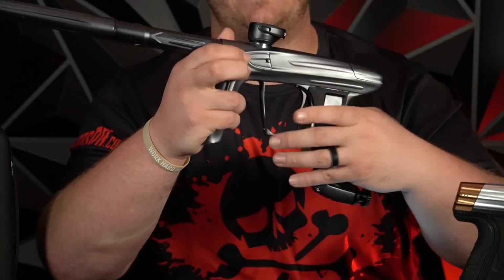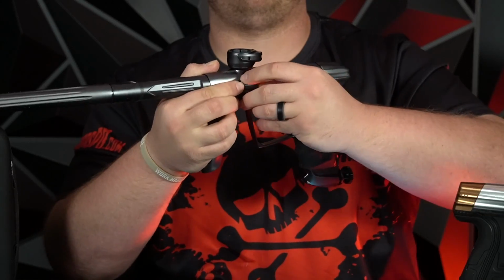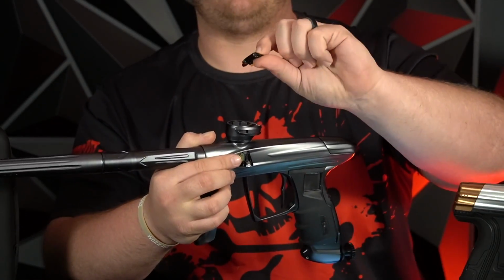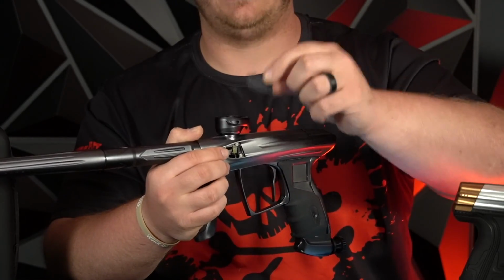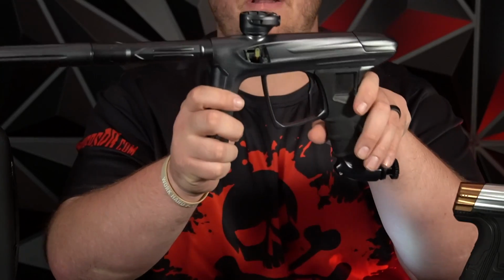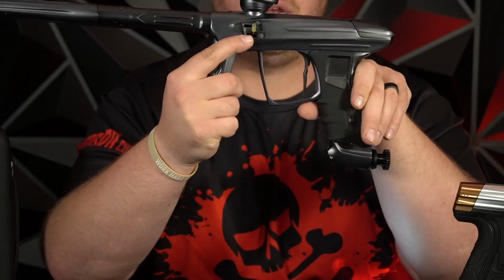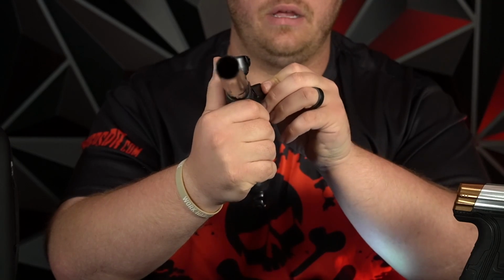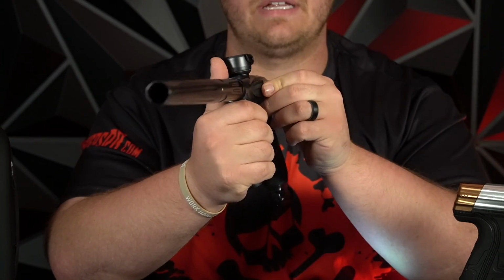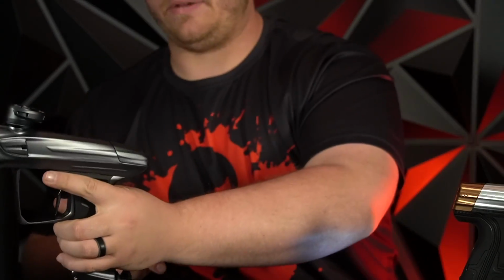Now the Luxe Idol does have a toolless feature, so you just pop that button right here, or not button, but kind of like a latch. You slide that forward and put pressure on the forward portion of the eye cover, and it pops off. And then, as you guys can see there, the Luxe Idol is still using the ribbon style eyes, so I don't think there's any negotiation when it comes to which one wins between the two. And the reason we say that is because the ribbon style tends to tear, and if it tears, then you have to replace the eyes. So overall, guys, the CS3 wins when it comes to the eyes.